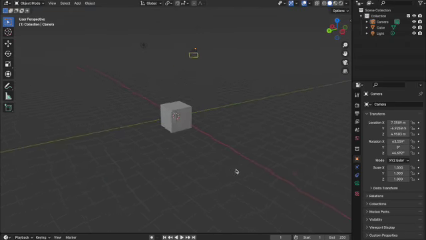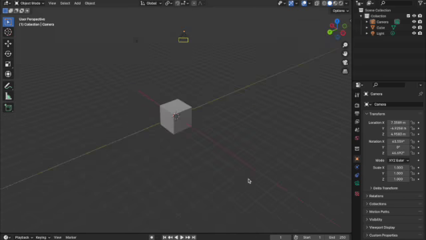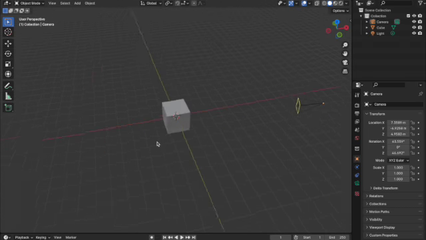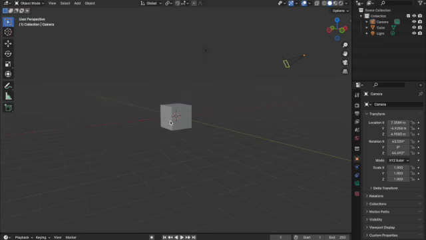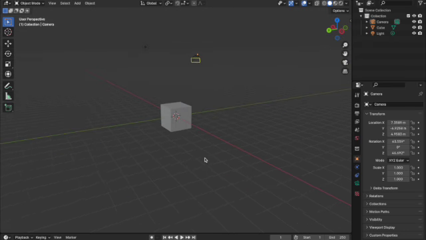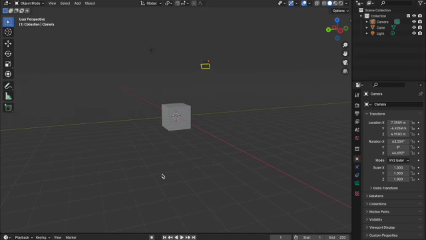Today I'll share with you the absolute beginner's guide to Blender. This is for those people who have just opened the software and just want to learn. So I'm just going to share a couple tips and a couple movements and things you can do inside of Blender. So let's hop right into it.